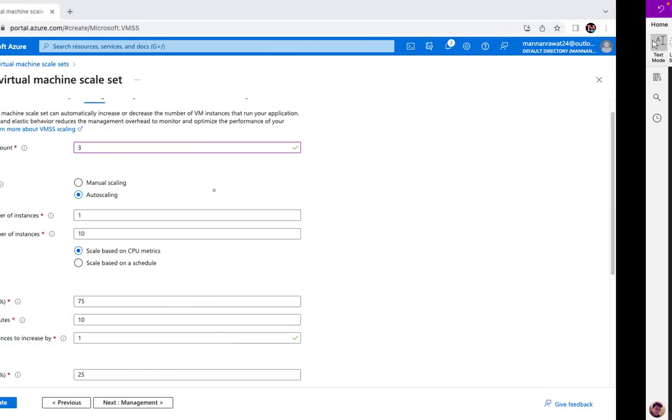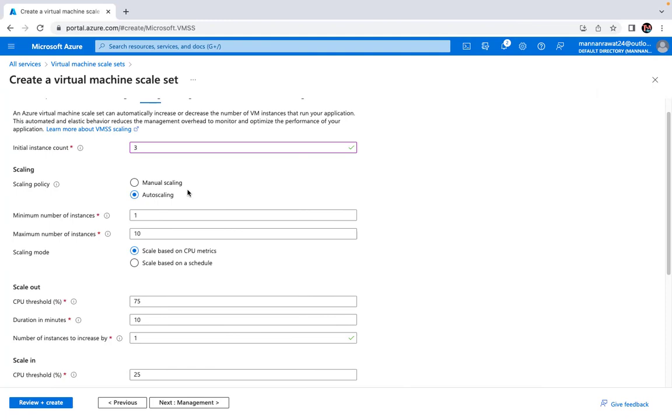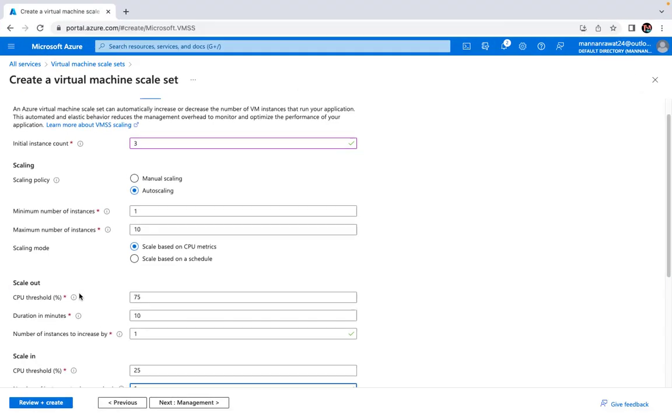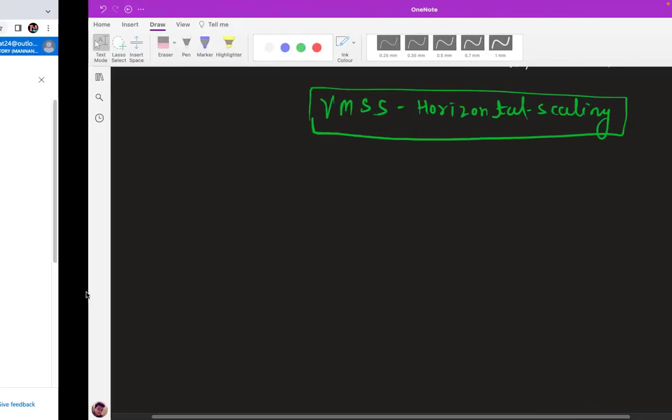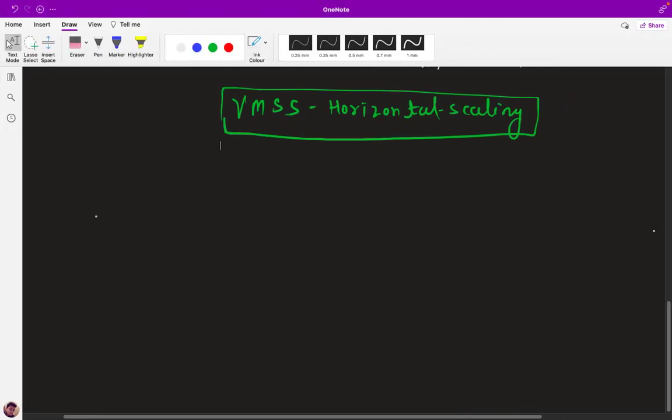In the scale set, auto scaling contains lots of options: initial instance count, scale policy, auto scaling, maximum number of instances, minimum number of instances, and scale out and scale in. This is the concept of horizontal scaling.